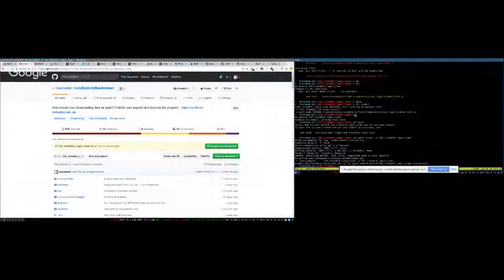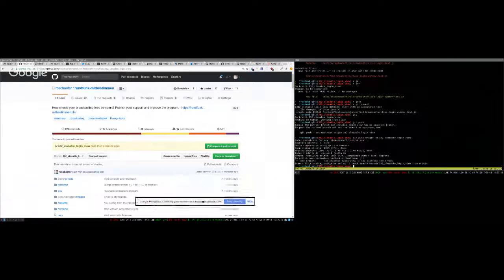Yeah, I can see. Is the font size large enough so you can see my terminal on the right side? No. Okay. I can read it if I squint.